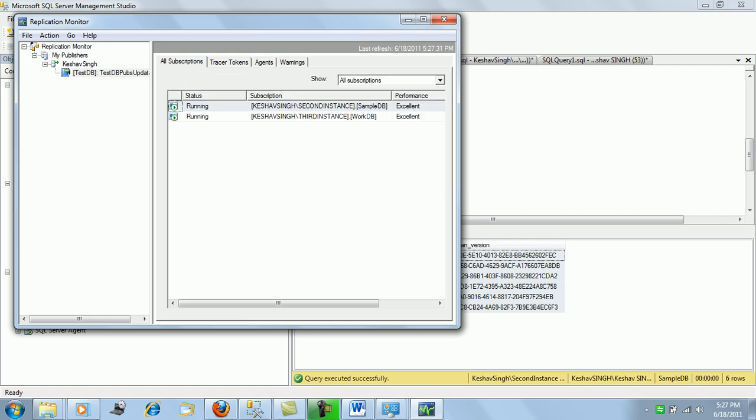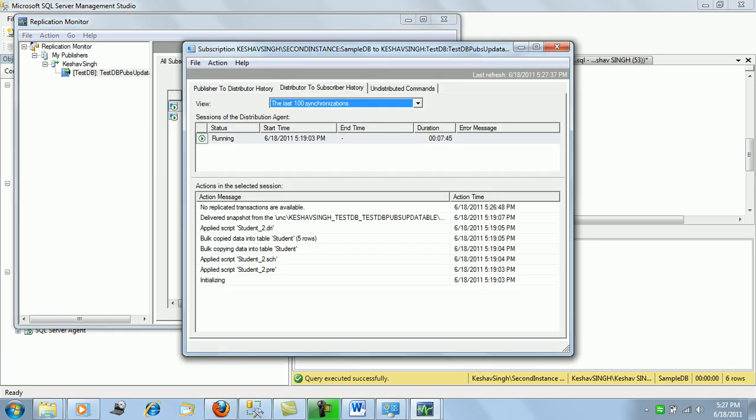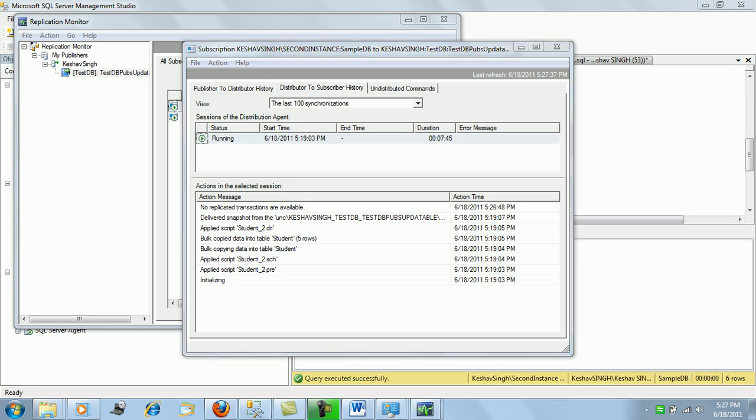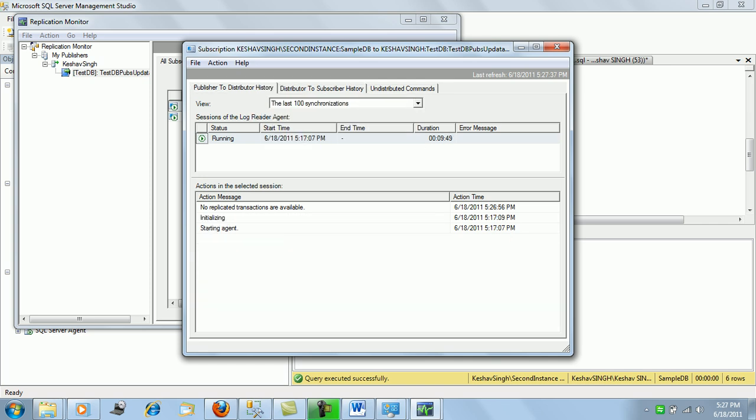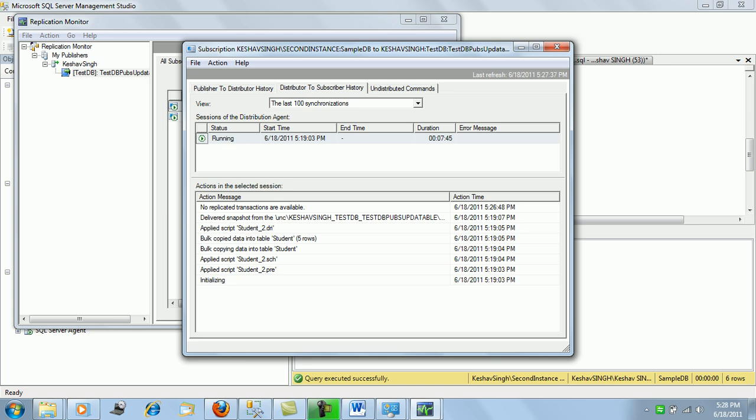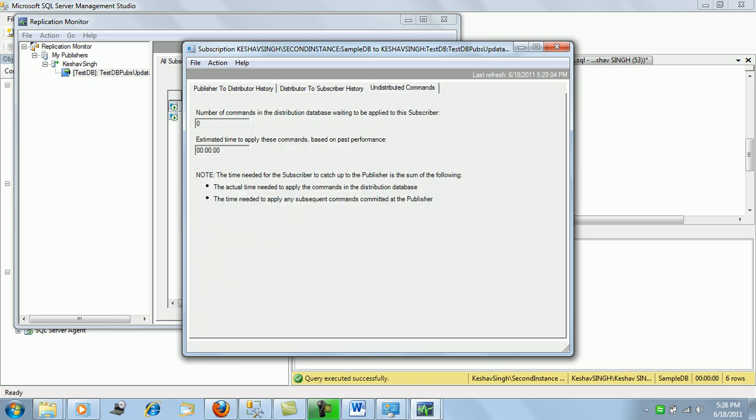Now if there is an error on any of the subscriber ends, you can double click this and you'll get the history of all the last synchronizations. It will show you all the details of every time a record is getting bulk copied or anything. So all the changes or any errors will be listed here. If you double click it, you will get all the synchronizations and all the changes here. So that was one thing I wanted to show.